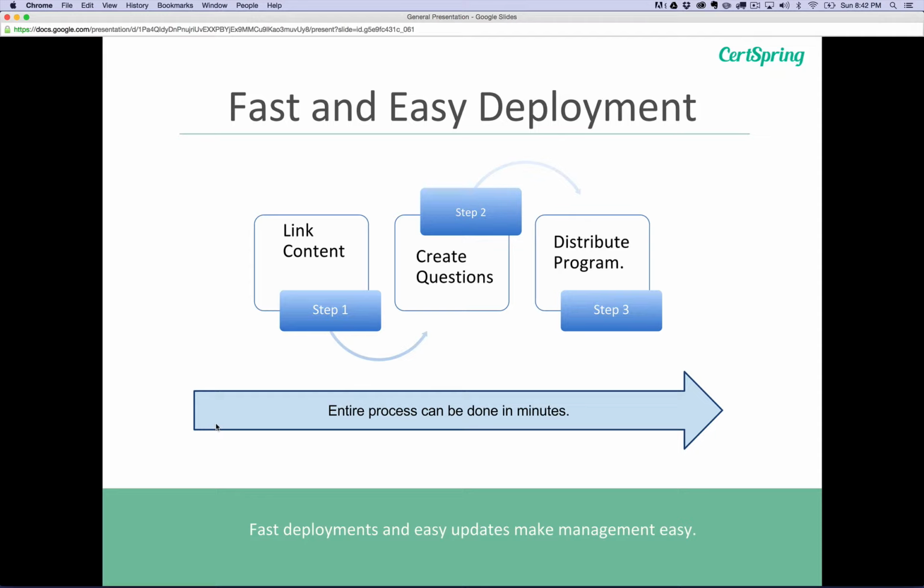So the first step is to get your content together, which really is a matter of getting the links together that you want to use for your learning program, whether it's audio, video, images, or text, blog articles, white papers, YouTube videos, podcasts, whatever it is that you're going to use, that you assemble those together. And we have a planner document that we use to help you organize things. It makes it go a little bit faster from an organization standpoint, because that really is the thing that takes the most amount of time, is getting organized around how you deploy it.